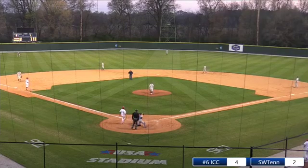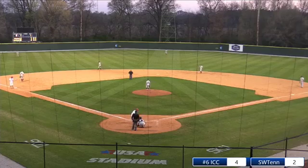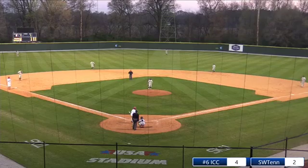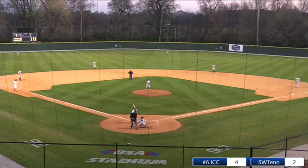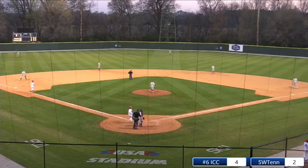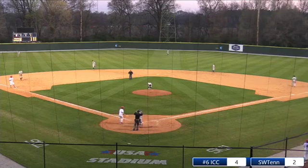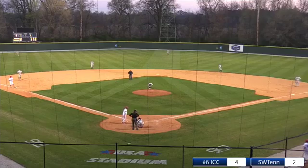And now there's 2 away. So 2 outs and a runner at third. And back to the top of the lineup here. That first pitch missing for a ball. There's a flare, and it's going to get foul. It's actually off the pole up here, and it goes back out of play. So 1-1 now is the count. 1 ball, 1 strike, 2 outs, and a runner over at third base.